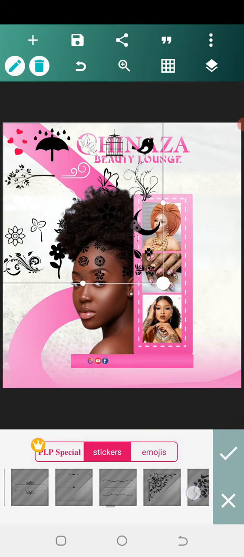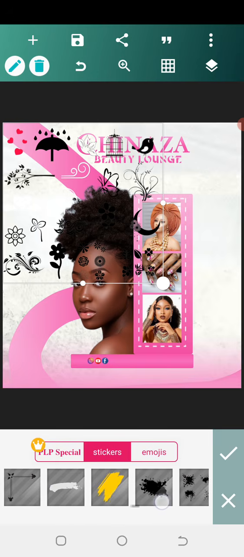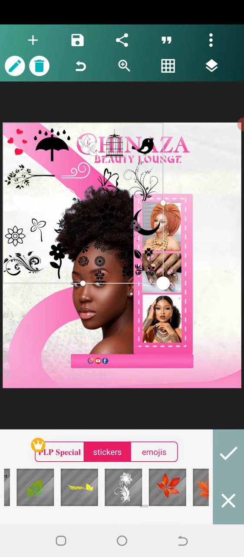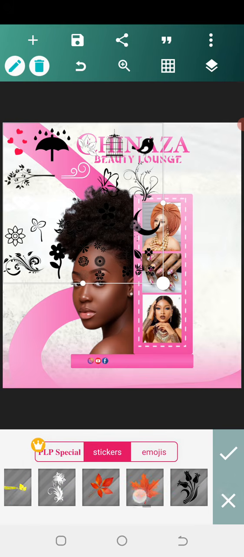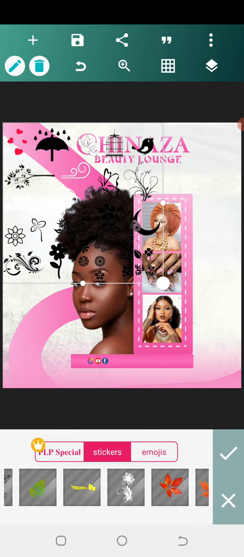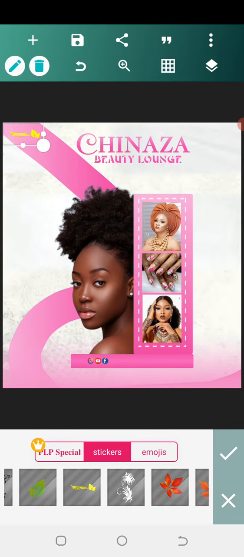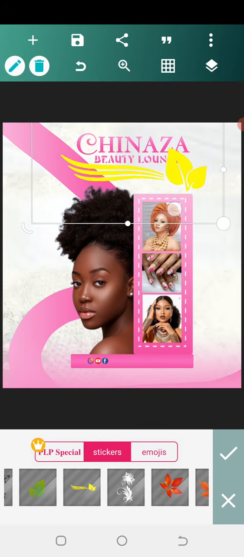So instead of that, I would rather prefer using any of these icons. Okay, this is the one I'm thinking of using, but it can't work. Even this cannot work as well. But let me see. If I make use of this, can it do anything?